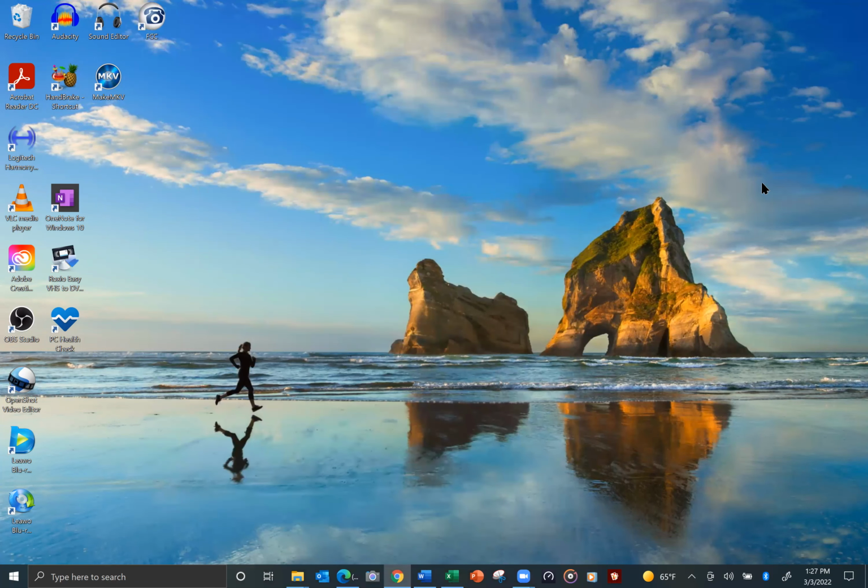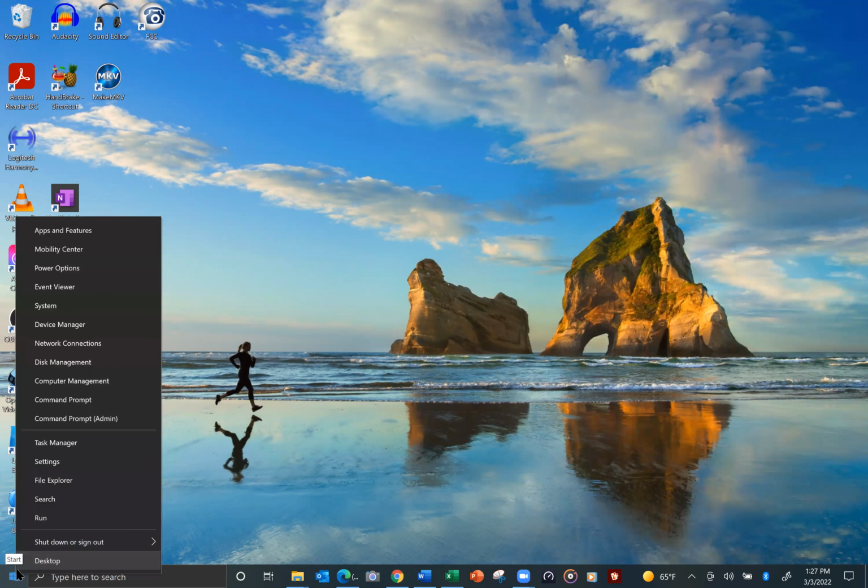Now, sometimes you want to access important features. And as I often will say, right-clicking sometimes can be your best friend. So if I right-click on the Windows logo in the lower left-hand corner, the Start button, it opens up a context menu that gives me choices such as Device Manager, Disk Management, Computer Management. I can go right to the command prompt from here. Another feature I like to use is a quick way to get to either power options or the system.